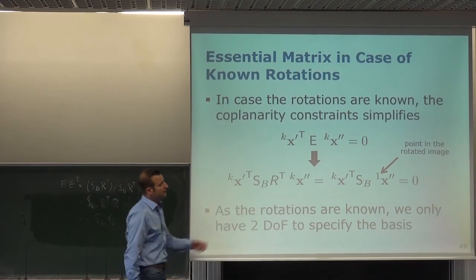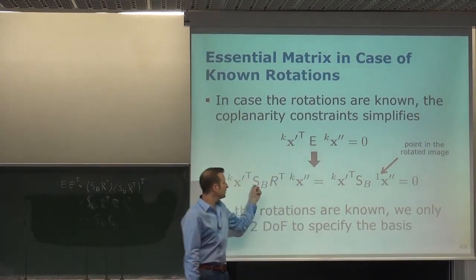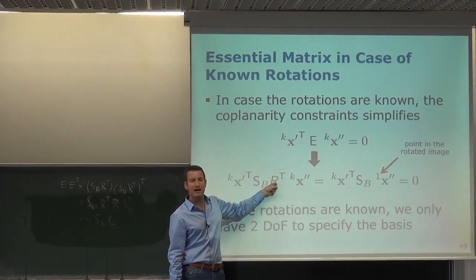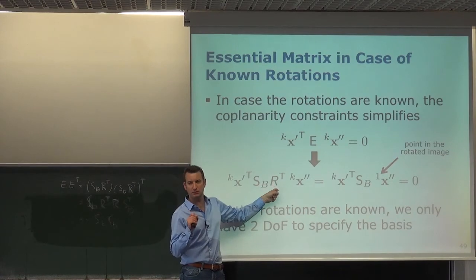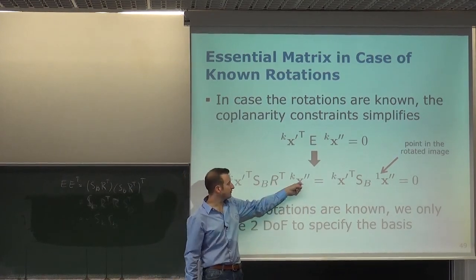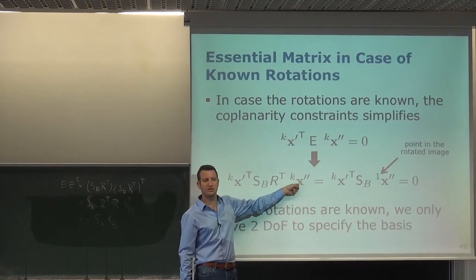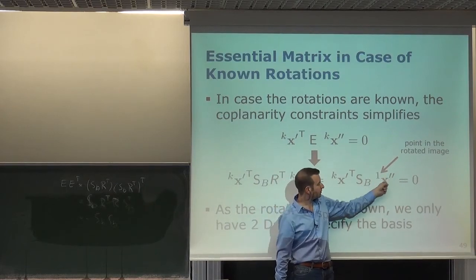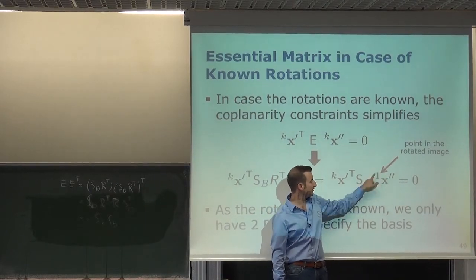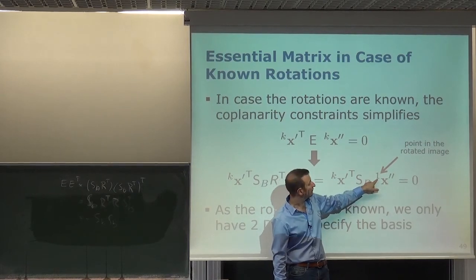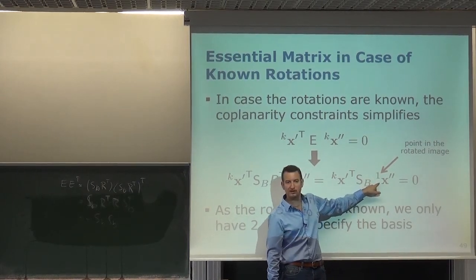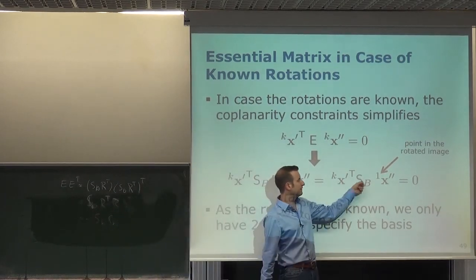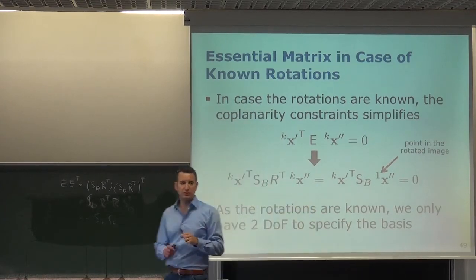So this was the general form over here, which we can expand to the skew-symmetric matrix and the rotation matrix. And now the rotation matrix is supposed to be known. So what I can do is simply convert the second image into a rotated image. The pixel coordinates of this original point, with the superscript 1 over here, simply refer to the rotated image. I basically apply this rotation to one of the images. And then the only unknown that I have is this skew-symmetric matrix that I need to compute.